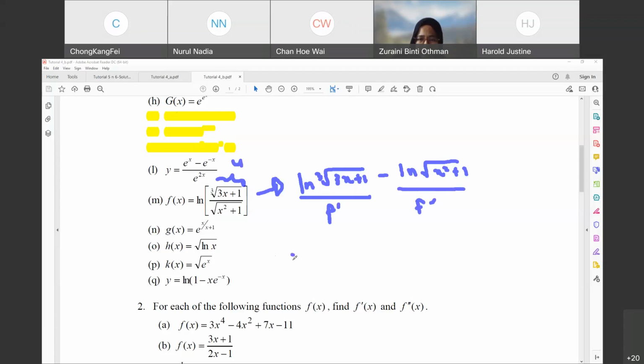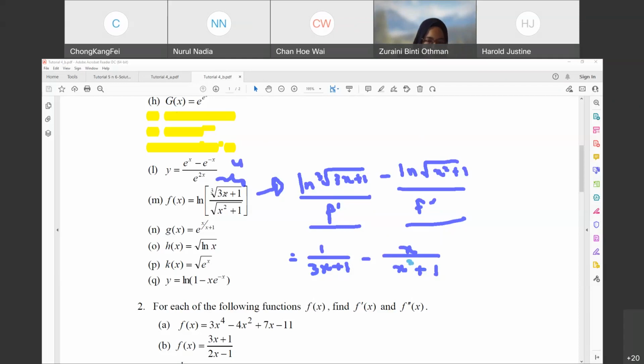And the final answer will be 1 by 1. Macam ni. Lepas tu tolakkan dia. Okay. Then the final answer dia akan dapat lagi mudah lah kat situ. Compared to you want to solve it by using quotient rule dekat sini. Okay. Dan dekat situ jawapannya ialah 1 per 3X campur 1 tolak dengan X per X kuasa 2 campur 1. Sekejap, kuasa 2 ni ke atas dulu. Okay. This is the final answer for M.